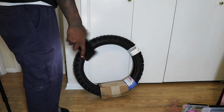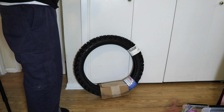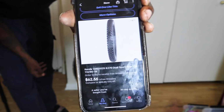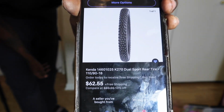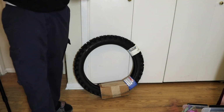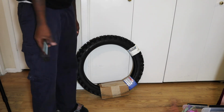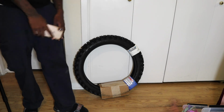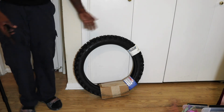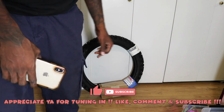How y'all send the wrong stuff, folks? It says 110, bro. It says 110. I ain't tweaking. See that? 110/90/18. Come on, man. I ain't no expert in dirt bikes, but I just wanted at least the kind that came with it so I know it fit. Like, I don't know if that fit for sure now. Like, I don't even want to send it back, do none of that. This is just irritating, bro. I just want to learn to ride a dirt bike, alright?